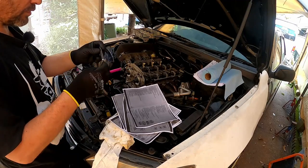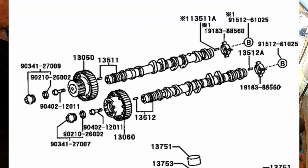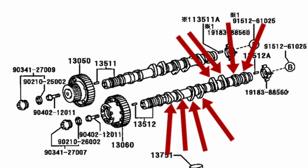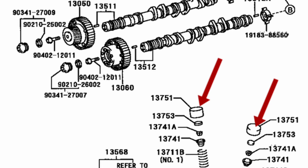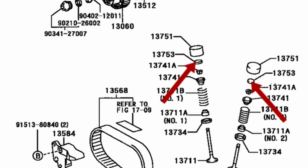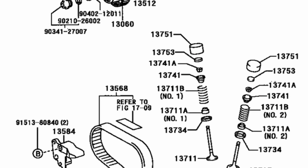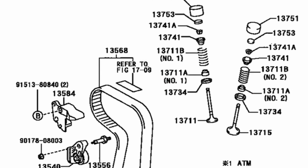So let's go. You might be asking yourself, what the hell is he even talking about? So I'll do my best to explain. The camshaft has these lumps on it, and as the cam spins, the lumps push on these things called buckets. And they are like an upside down bucket. Under the bucket, there is a spacer called a shim. Then we have a bunch of other stuff we don't care about right now, a spring, and then the valve.